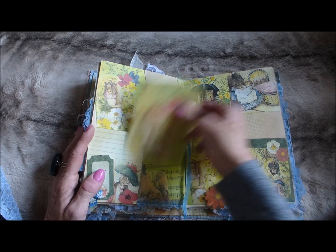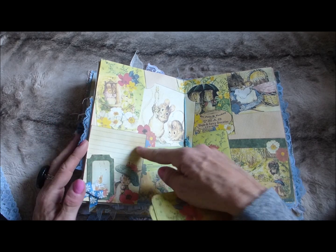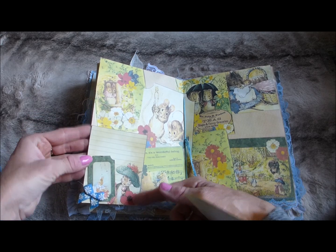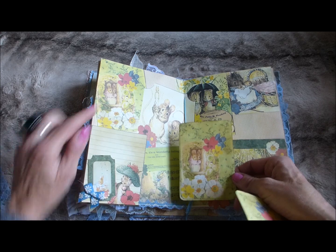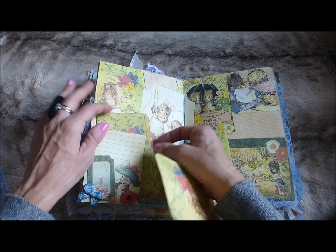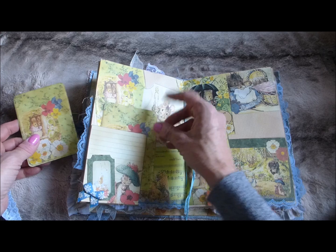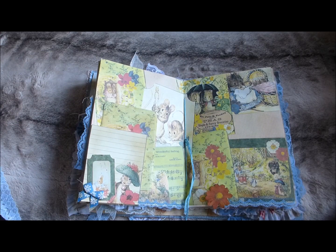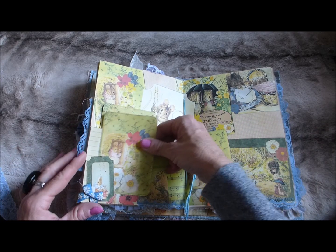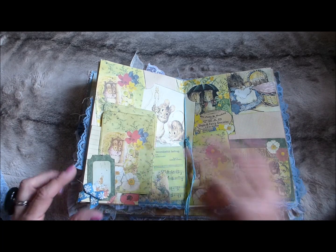So all I've done is take an image that was the same as the image beneath it. I've popped it on like a little pocket, so I've just glued it on two sides, matching this image here. So that just tucks in there. In fact, I've got two of them and I've done them in different sizes. So I've got the larger one there. And then here I've got a ticket from the kit that I've stuck on the corner, again as another kind of pocket. So I didn't want to cover up the page, but I wanted to enhance it. So that's all I've done there.